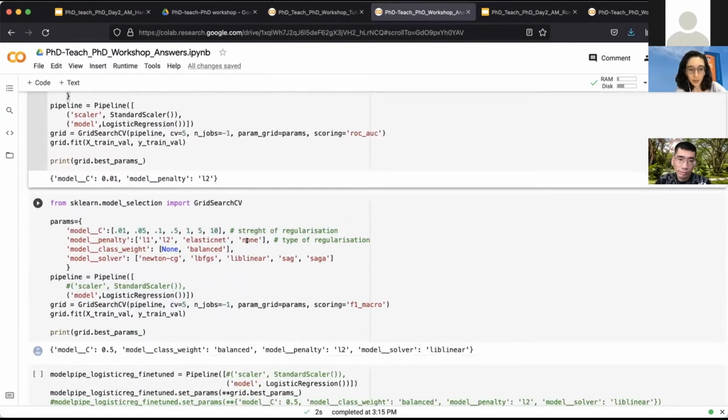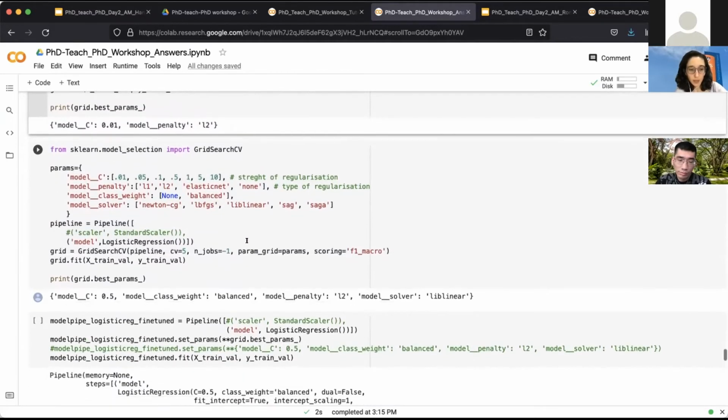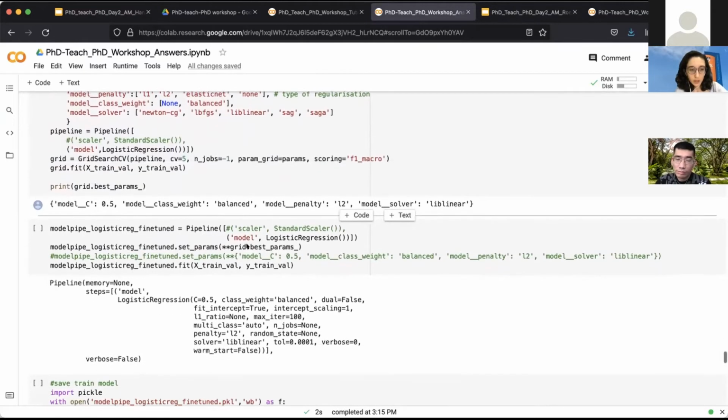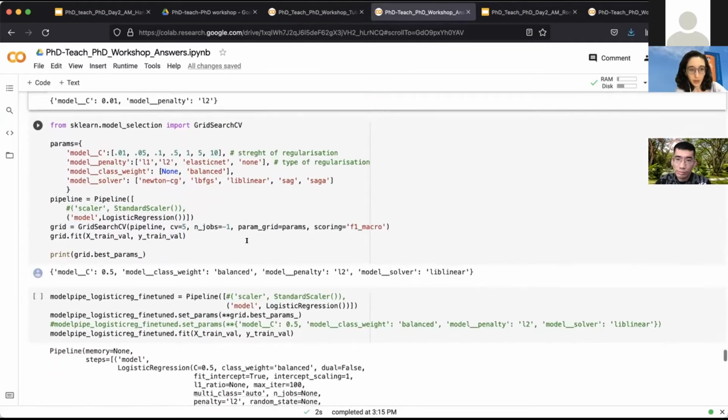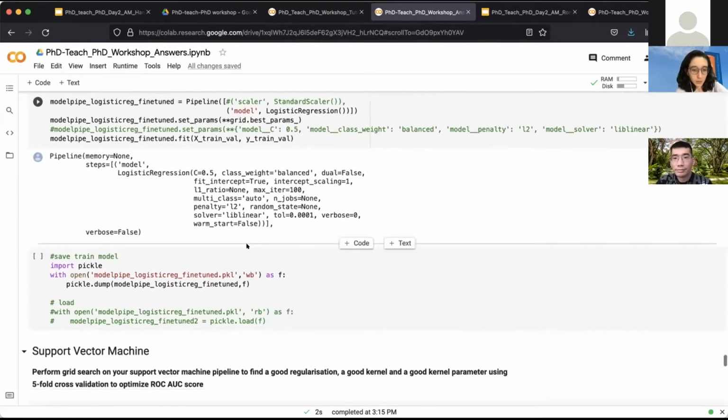They can be actually very, very long. So maybe here in the answers, I did some more parameter tuning. Maybe what I would propose to you, because it's super, super long, it takes more than 1 hour.